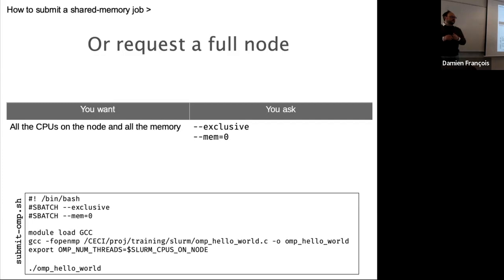When you are on a homogeneous cluster where all the compute nodes are identical, this does not make too much sense. But sometimes you have multiple versions or multiple generations of computers, and the number of CPUs per node is not always the same. And if you specify 24 CPUs and there are nodes with 24 CPUs and nodes with 28 CPUs, if you end up on a node with 28 CPUs, then you end up not using 4 CPUs that you could have been using. So if you specify --exclusive, whatever the number of CPUs offered by the node, you get the whole node, and your program knows about all the CPUs that were allocated in the node.